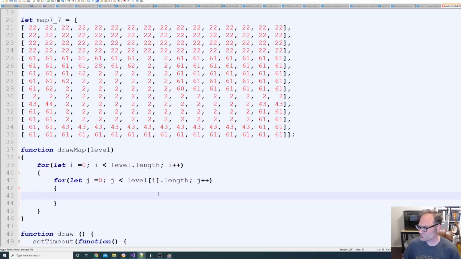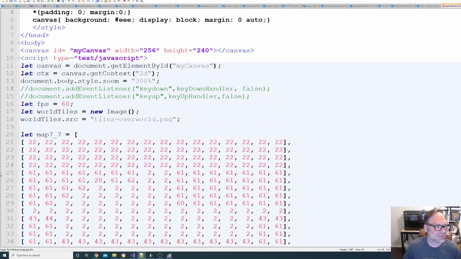Then all we're going to do here is use ctx.drawImage. ctx is basically the context of our canvas. It's basically our canvas.